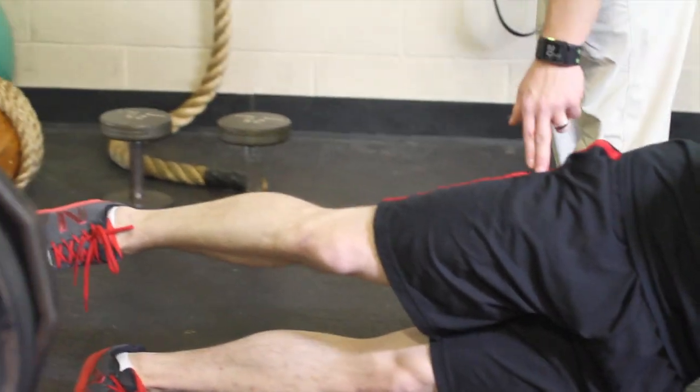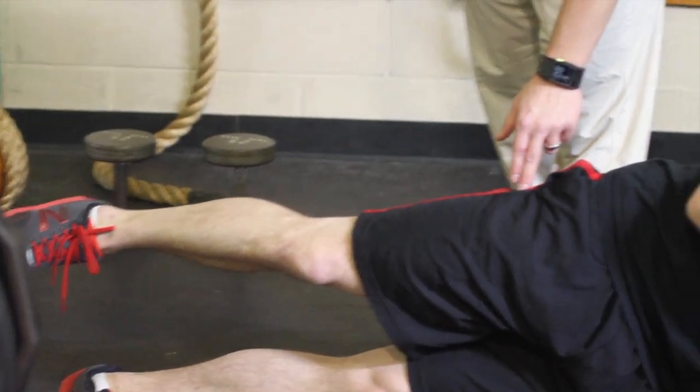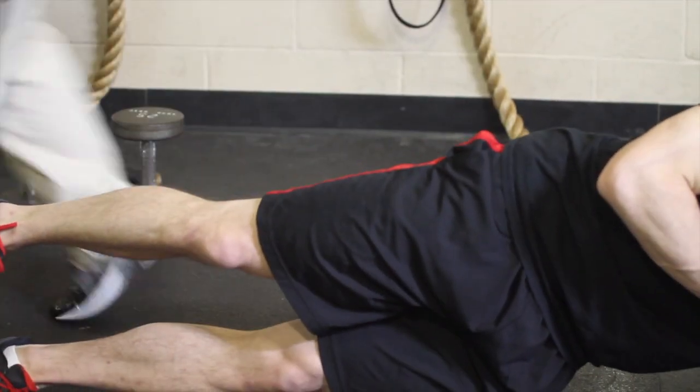So his glute's still working. We're burning the crap out of that glute. How do you feel right now? Feel it burn a little bit? Keep that thing up a little higher.